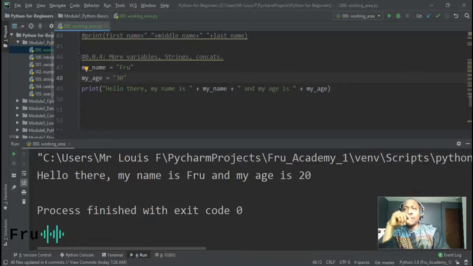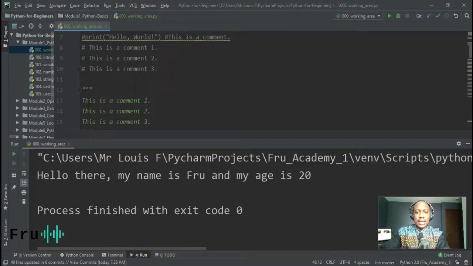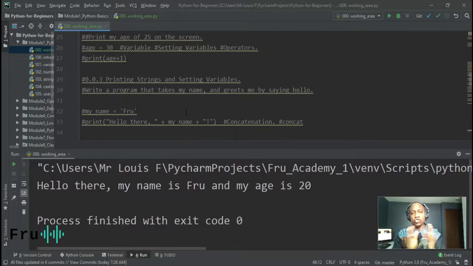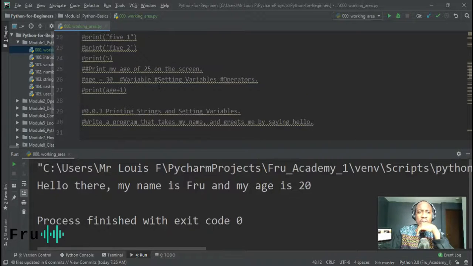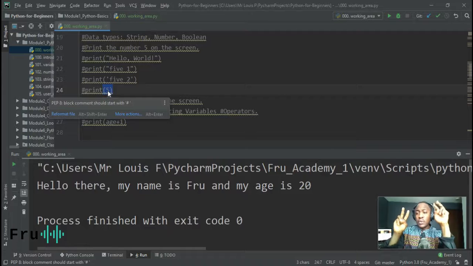So very, very powerful. Now I want to introduce a new concept. Earlier on, let's go up here, we were talking about strings and we were talking about numbers. I said if we're trying to print 5, numbers we don't need the quote, but for strings we need the quote.